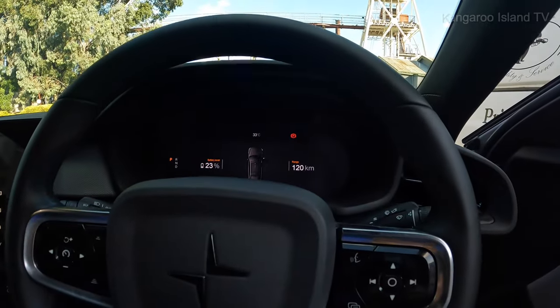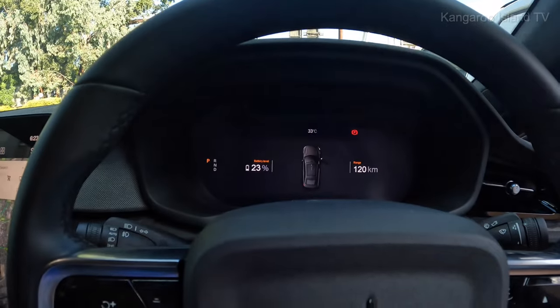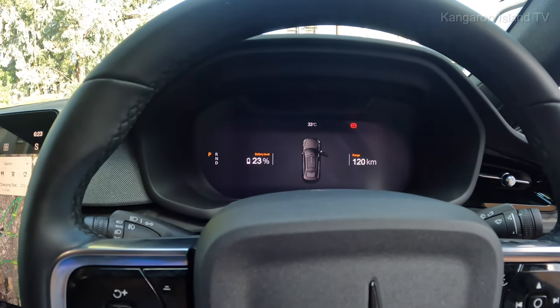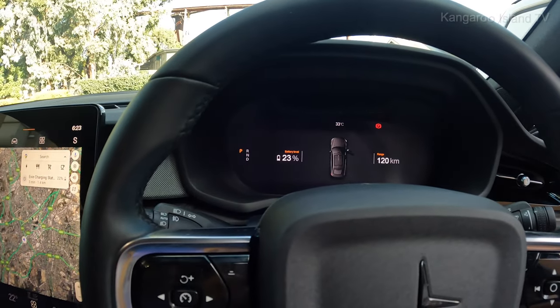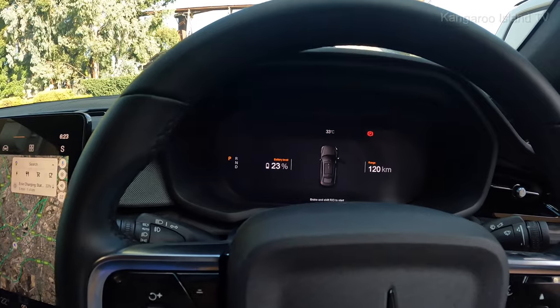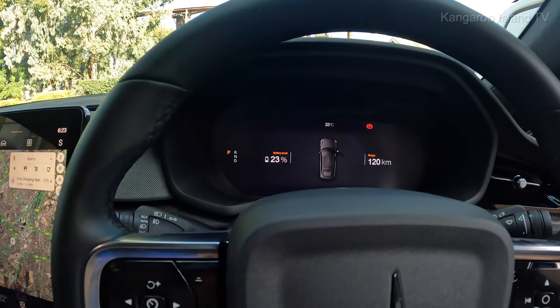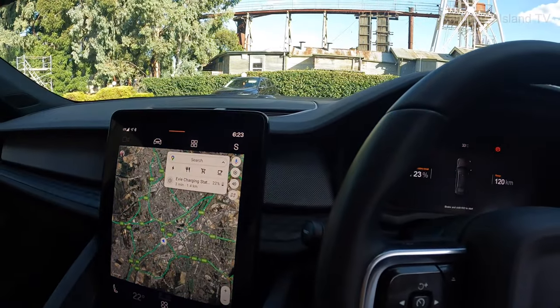Into the pin, and so yeah, it was a good drive. Actually, it was a bit nerve-wracking because Google only said that we would get here with 6%, I think, initially, and then it was like, you're not gonna make it. And then I was panicking, and I even pulled into the BP at, where was it, south of Wangaratta, and was all ready to charge.